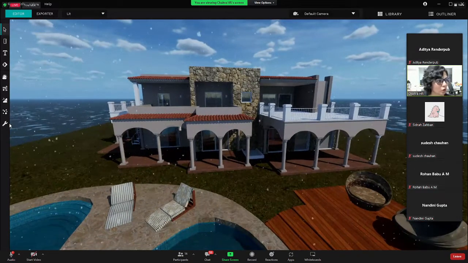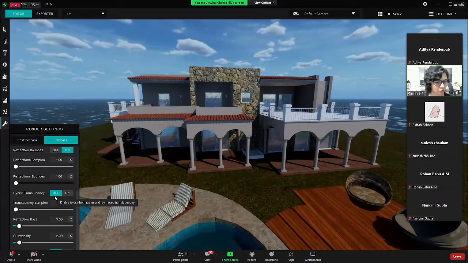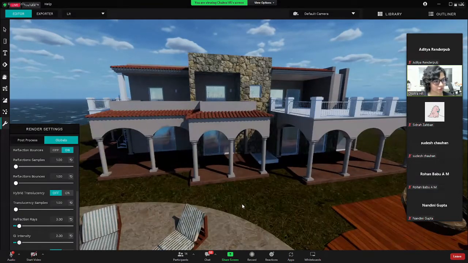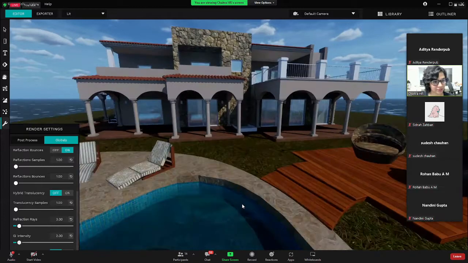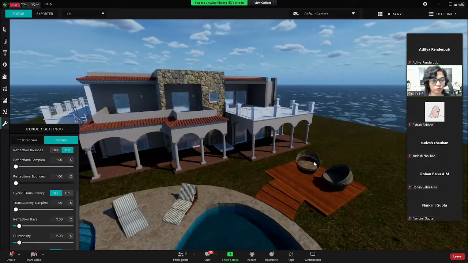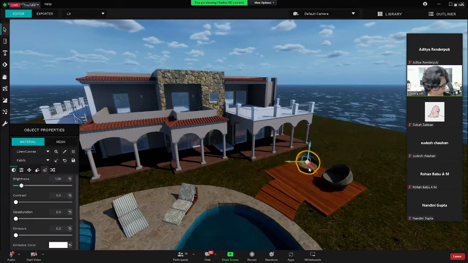I'm going to turn off hybrid translucency now. I don't want all of this going on. Okay. Because we've turned on manual weathering and all that, there's still some pooling of snow and rain streaks here. Never mind that. I'm just going to show you the pivot. So go to select an object. For this, the pivot is already set, but if it weren't, I'd right click, center pivot. So it would come to the center. I think that's a very useful thing to have.